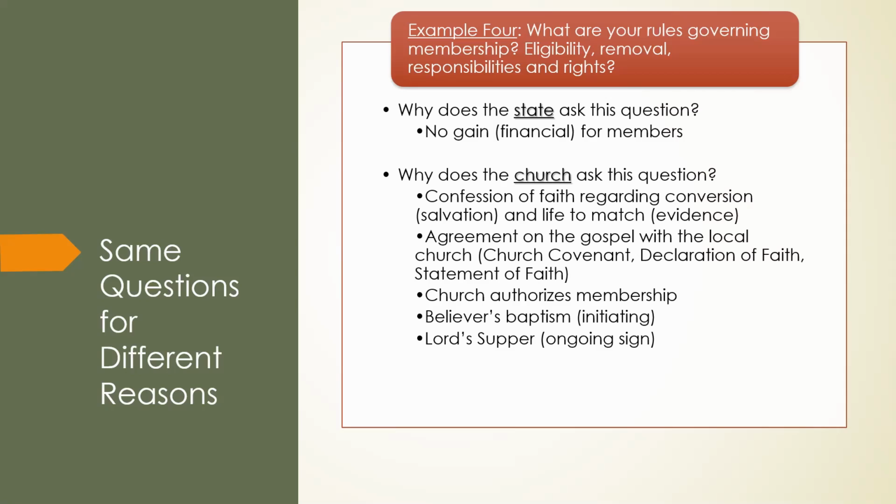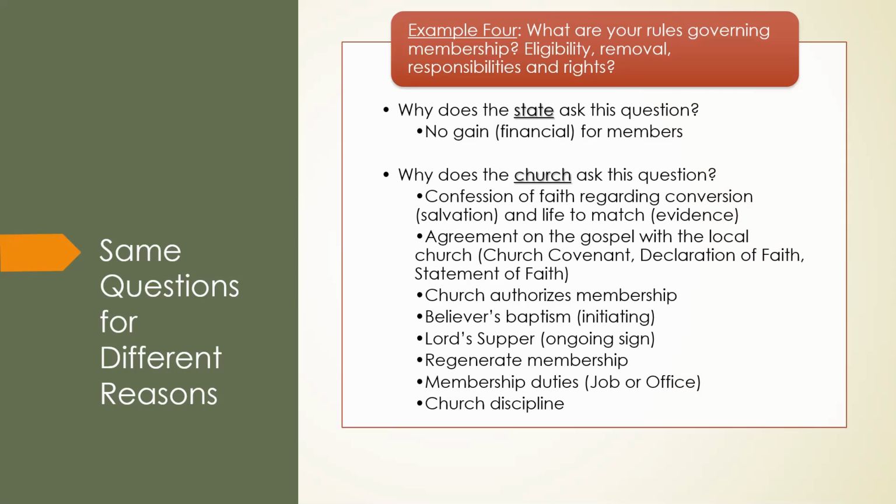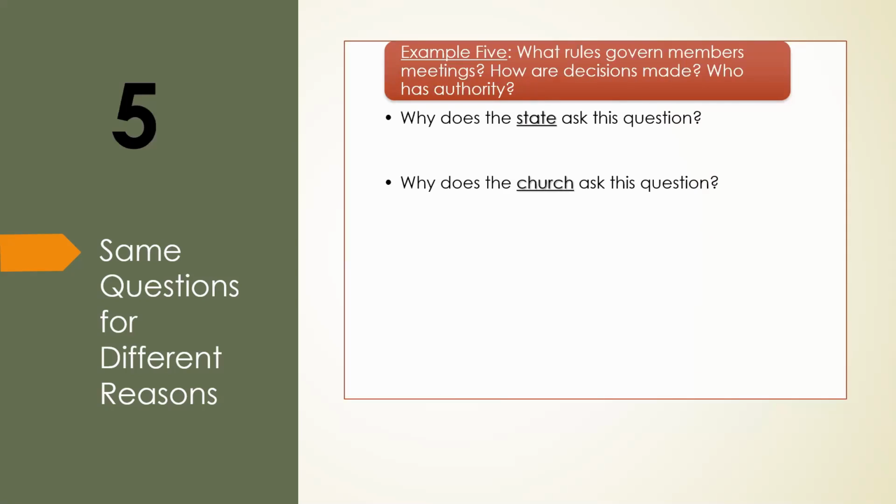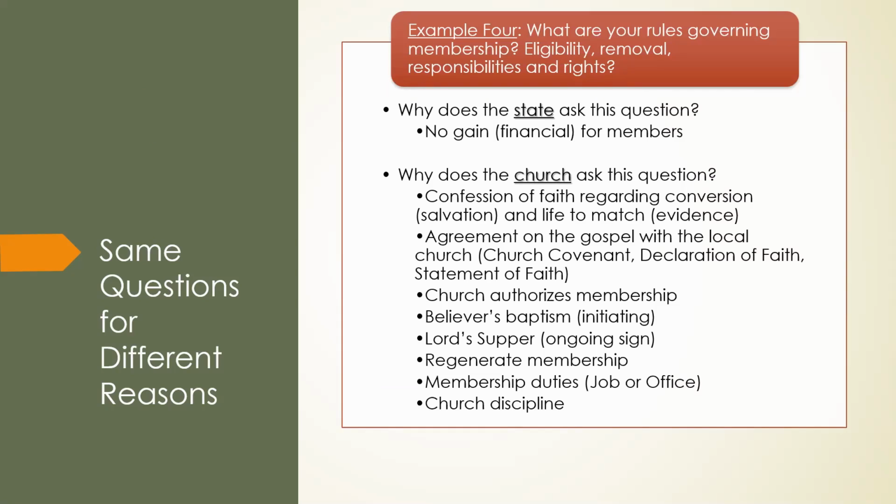Membership involves baptism, the Lord's Supper, and we believe in regenerate church membership. We don't baptize infants. Membership involves responsibilities. It is a job or an office. And members are subject to removal by church discipline. Note again that the two parties are asking the same question, but for very different reasons.